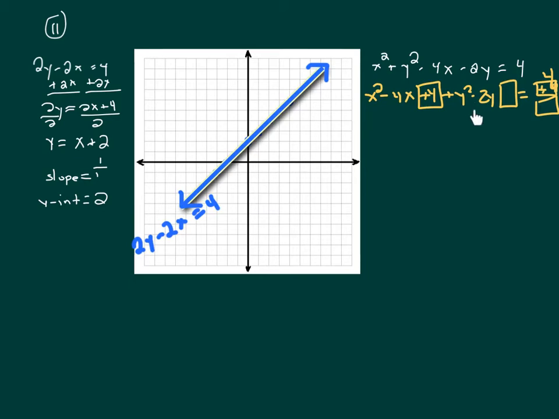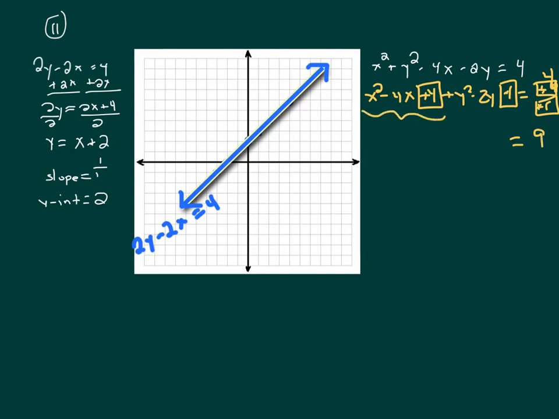Okay, now if we look at the second box that we have, we're going to have to look at the term before that. So we have a negative 2. We're going to do the same thing. Half of negative 2 is negative 1, and negative 1 squared is positive 1. So we're going to add 1 to both sides of the equation. All right, so I'm going to start with the right-hand side of the equation. When you add the 4 plus 1, that gives you 9.